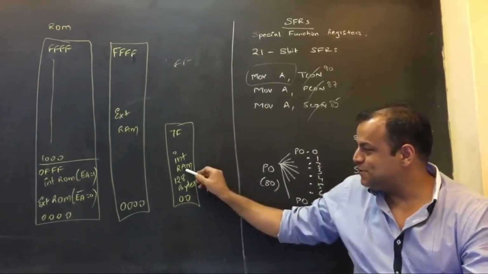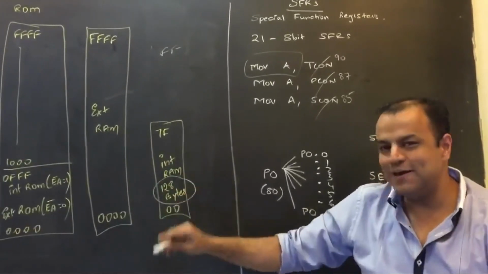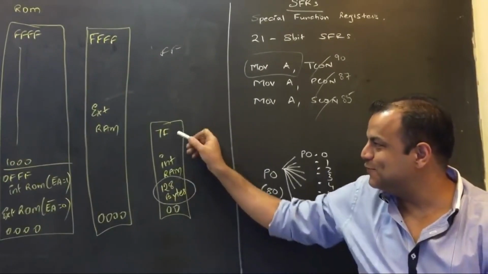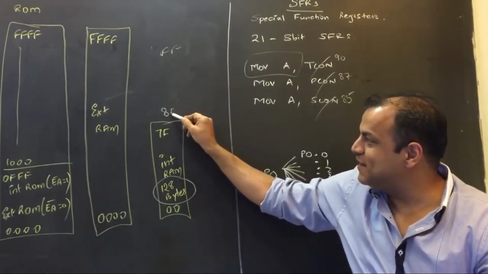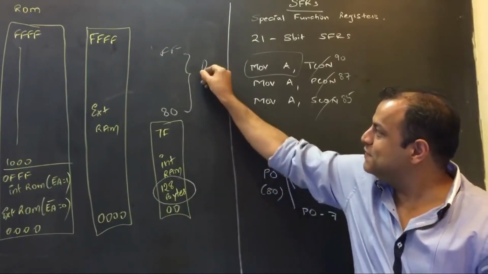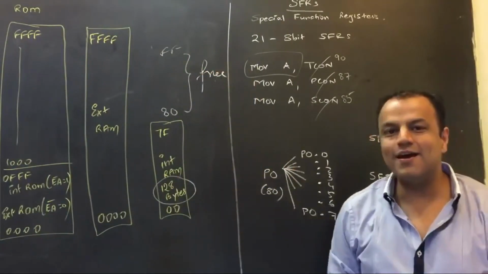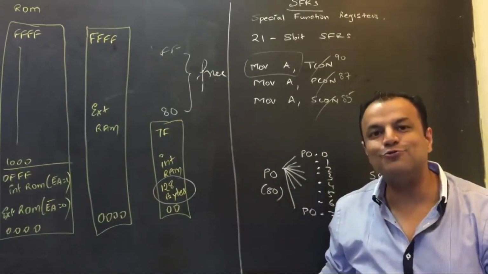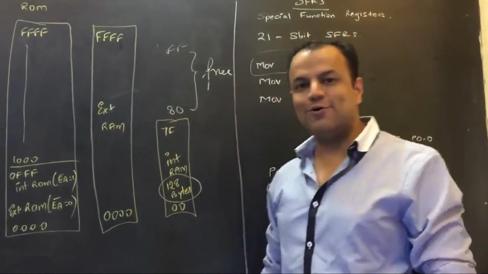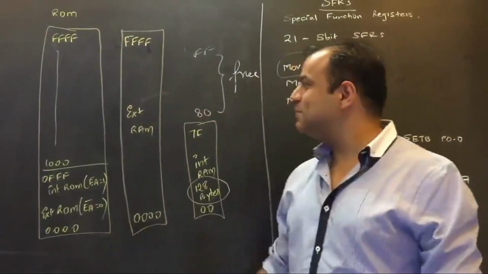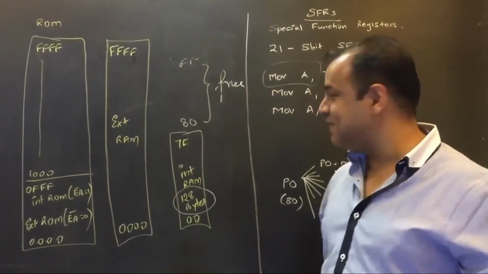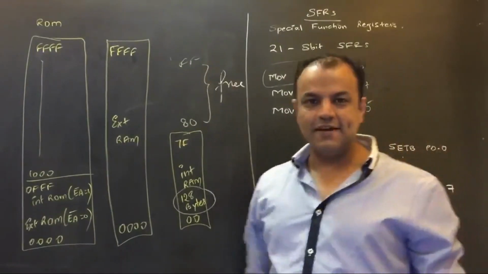00 to FF are 256 numbers. Internal RAM, strangely, is of only 128 bytes, consuming addresses 00 to 7F, which means there is a whole lot of addresses 80 to FF which are totally free. They are unused addresses. They are not used by any memory at all. All memories of 8051 are there on the board. The ROMs use 16-bit address. The external RAM uses 16-bit address. Internal RAM uses 8-bit address. Nobody uses addresses 80 to FF.